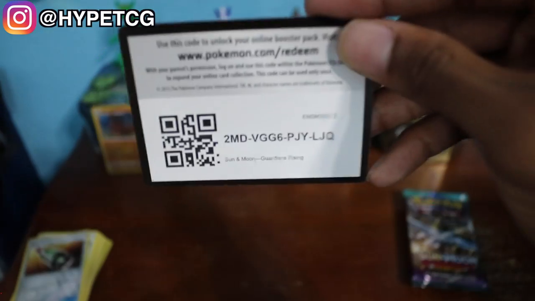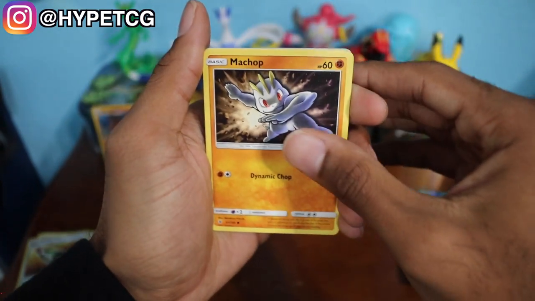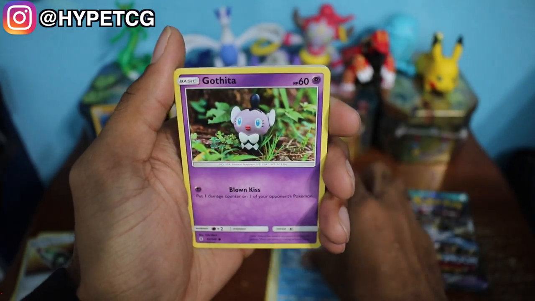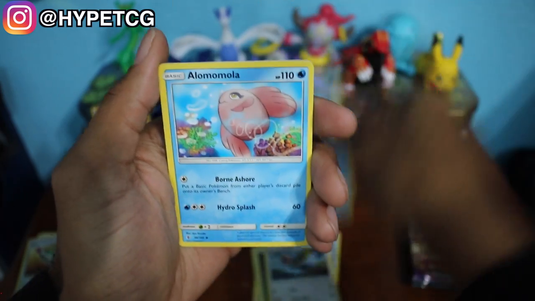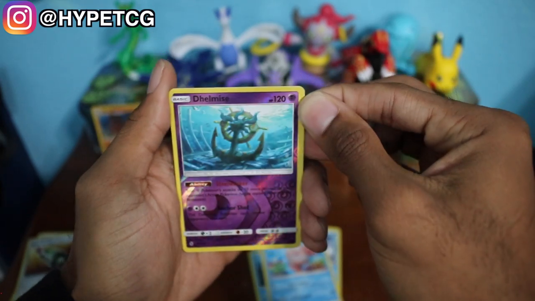Guys, you have no idea how happy I am about that last pack. Oh my goodness, here goes a code for you right there. And let's get it. Let's get it. We have a Machop, Fletchling, Alolan Vulpix, a Gothita, Chansey, Dark Energy, Fletchinder, a Marill, Alomomola. We have a Delcatty Reverse Holo Rare right here. And we have a Lilligant Non-Holo Rare right there.